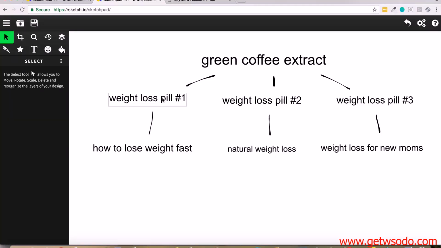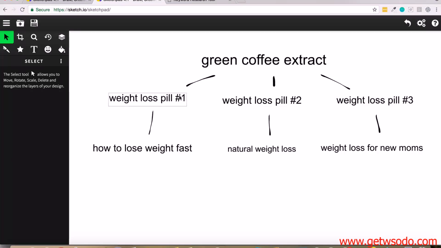Then we can do our research and figure out what some of the most popular weight loss pill brands are. I'm not sure what they are, so I just put weight loss pill 1, 2, 3, but I'm sure they have tons of keywords related to them, of people searching for them, for the ingredients, and that pill versus another pill. I'm sure there are hundreds of pills out there.